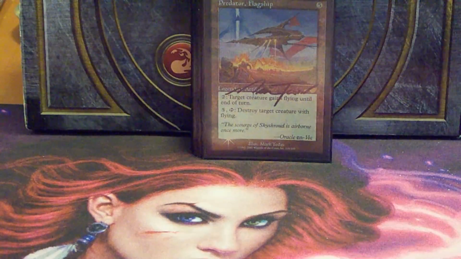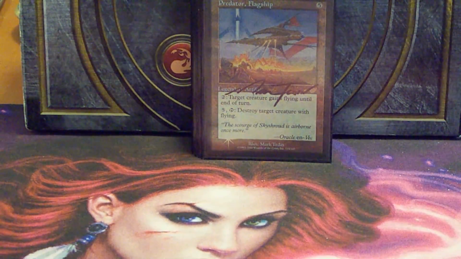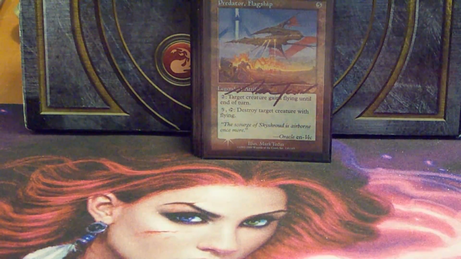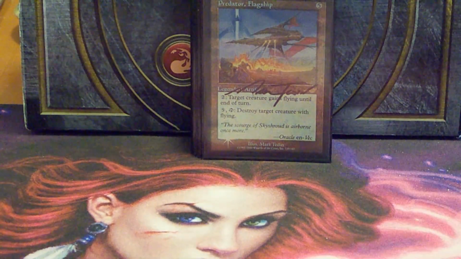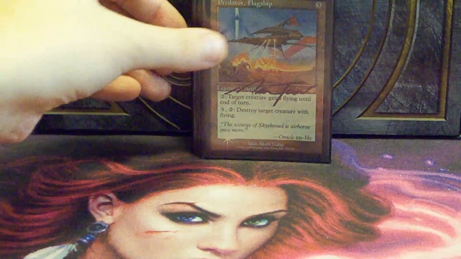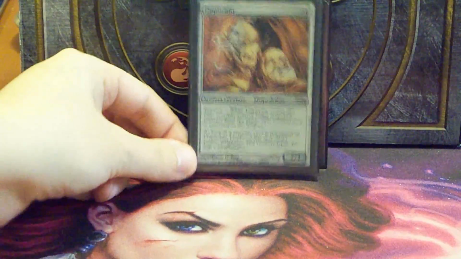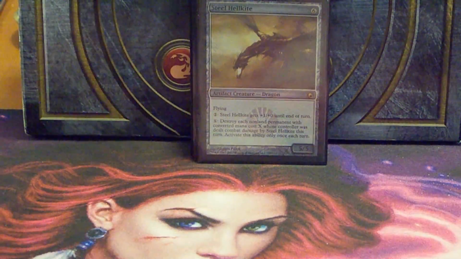Predator Flagship, pay 2 to give a target creature flying, and then pay 5, tap, destroy target creature with flying. So this usually gets rid of my issues with dragons, or lets Omnath fly over to kill someone. Duplicant, exile removal and colorless, really good, gets rid of Iona or other problem things.